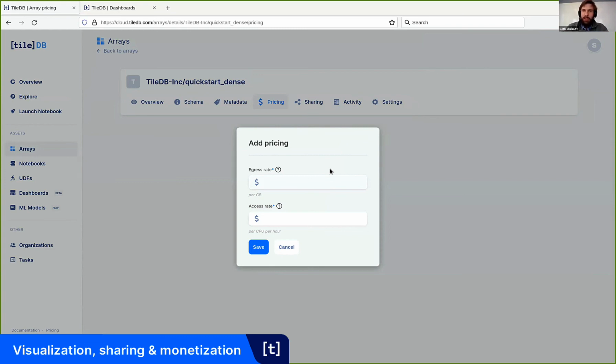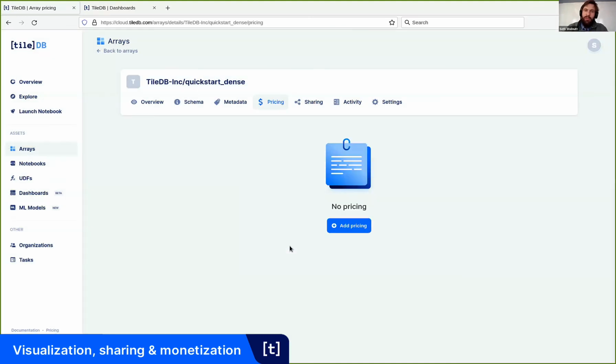So with TileDB Cloud, it's a pay-as-you-go model for basic access. We allow you to add a premium to your array so that users that want to access your arrays have to agree to the license terms that you add, and then you can easily add a rate, an egress rate. If you want to say make it $1 per gigabyte and say $10 per CPU per hour, you can simply save that, and then the pricing would be added to the array and show up here. For the sake of this example that I'm on, I'm not going to add it now. But all of this is also available for the notebooks, for the user-defined functions, dashboards, and even machine learning models. The whole system is baked into it because, once again, everything is stored as an array. So you inherit all the functionality directly in the system.